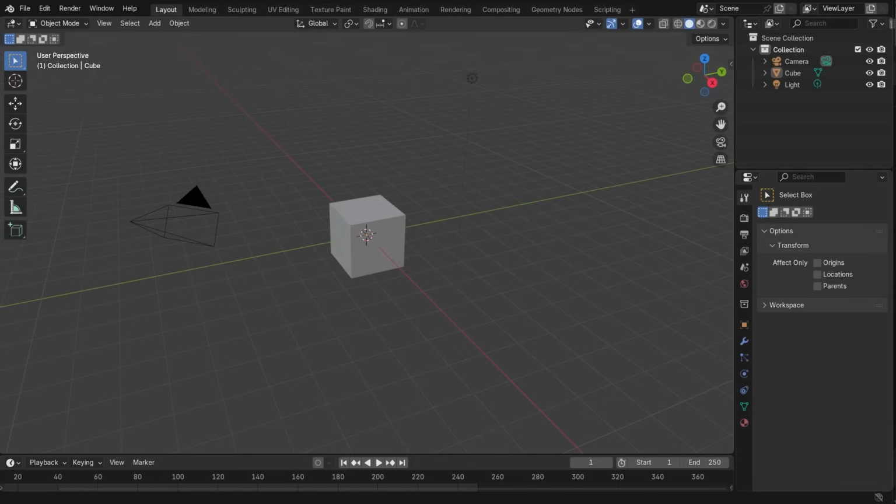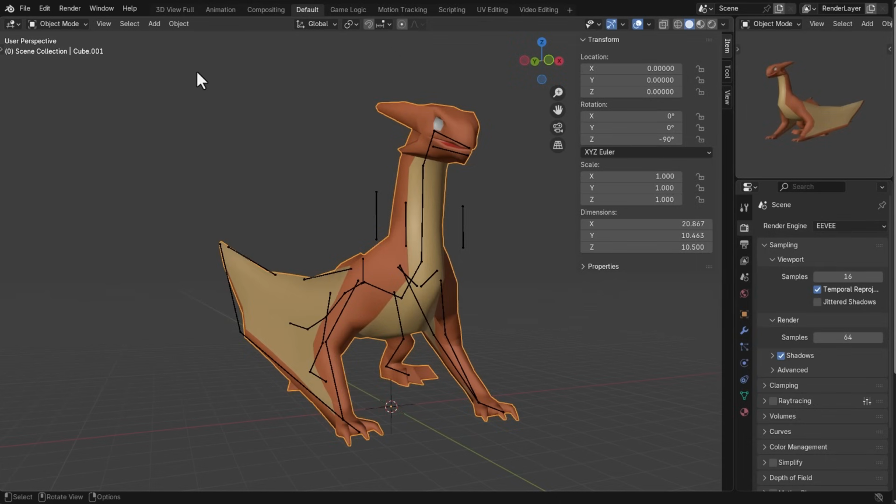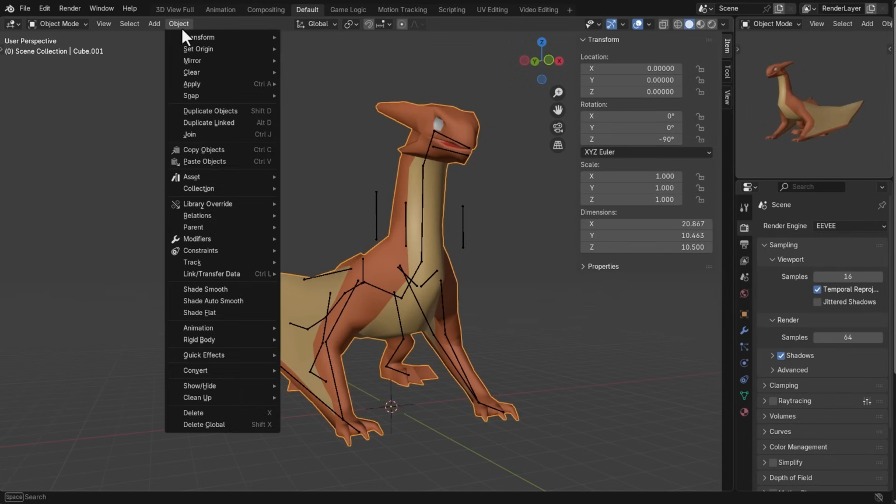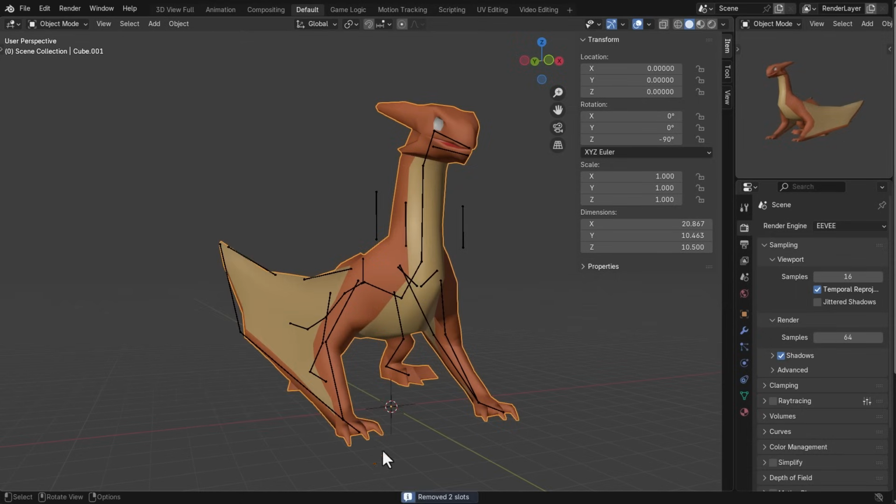And this will come in pretty handy for those using the pen to actually invoke the idea of sliding or resizing a particular area within Blender. One other cool feature that is also available with this is deleting materials. By default, if you simply go over to Object, go all the way down to Cleanup, you will be able to remove unused material slots. So if we do that, we've got two material slots that have been removed.